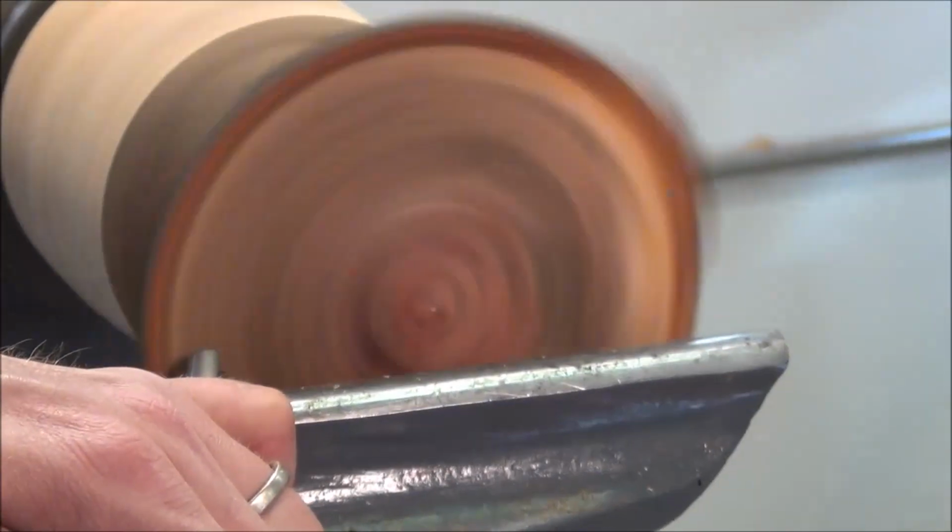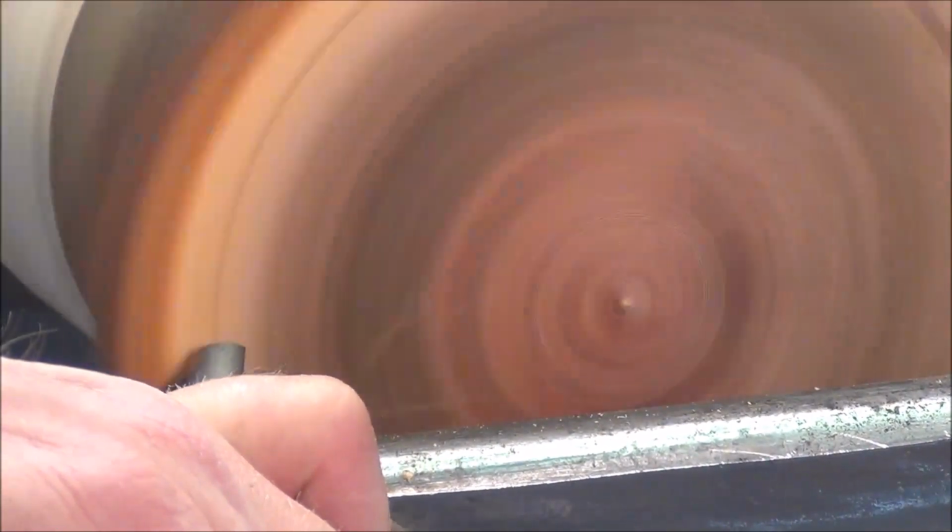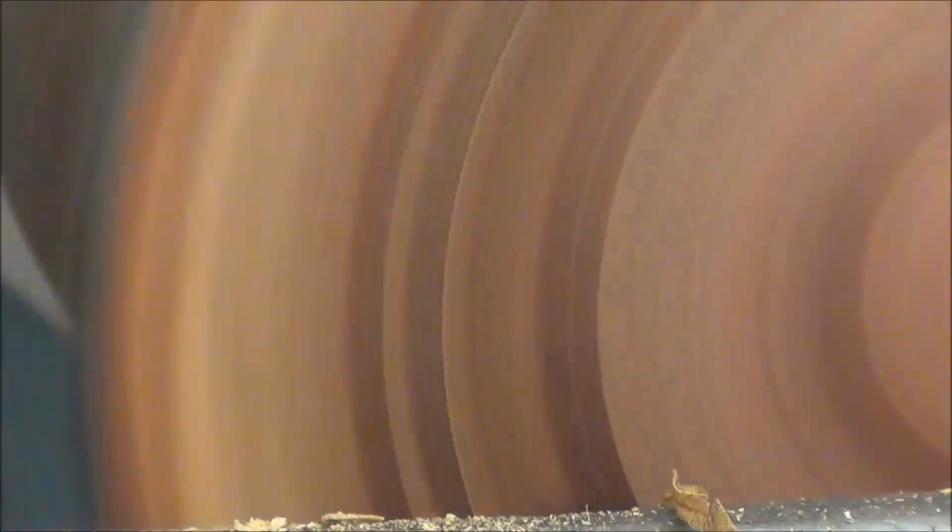Close the flute to pick this cut up. If you have it too open, it'll scoot back at you. Let the tool feed in at the pace it wants to cut. Make sure it's sharp as well. Come back to here. Just going to stop it because there's one more thing I want to explain.